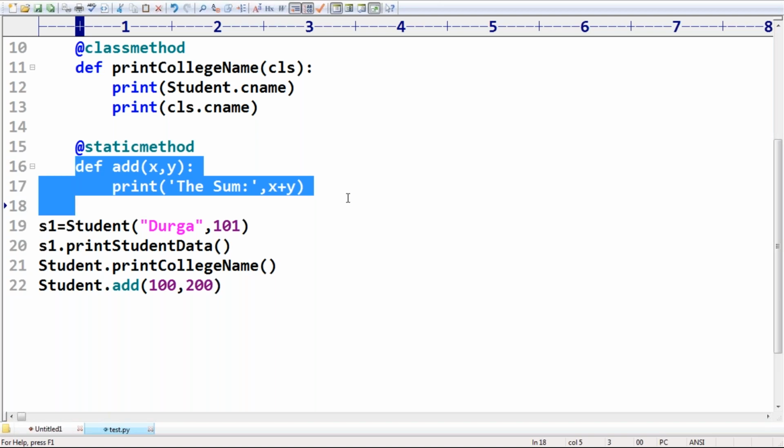No way, Swarup, not possible. A static method can't use class level data. A static variable cannot be used.